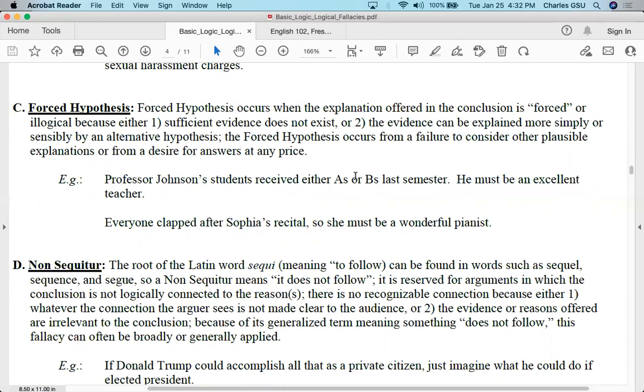What? I can guarantee you that teaching excellence has really little to do with A's or B's. I mean, there's probably an indirect correlation, certainly not a direct correlation. So you all know as students that students can earn A's or B's for a number of reasons.